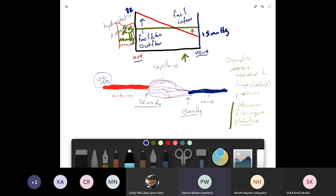Once you get over here, as you move from the arterial end to the venous end, those capillaries are going to start sucking things back in. And what it sucks in is waste material: carbon dioxide, lactic acid, metabolites of hormones, anything that the interstitial fluid needs to get rid of is going to be in high concentration and flow into the capillary. That doesn't happen at the arterial end because the hydrostatic pressure has surpassed the osmotic pressure.